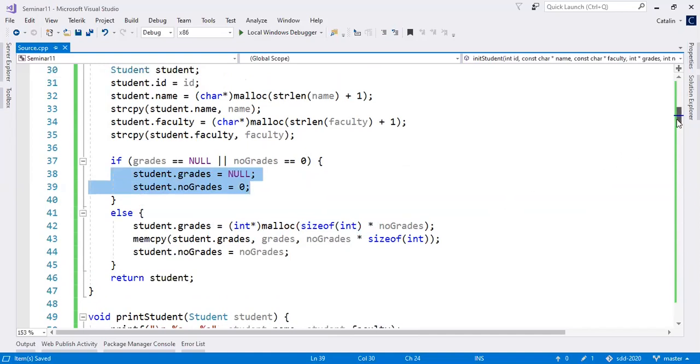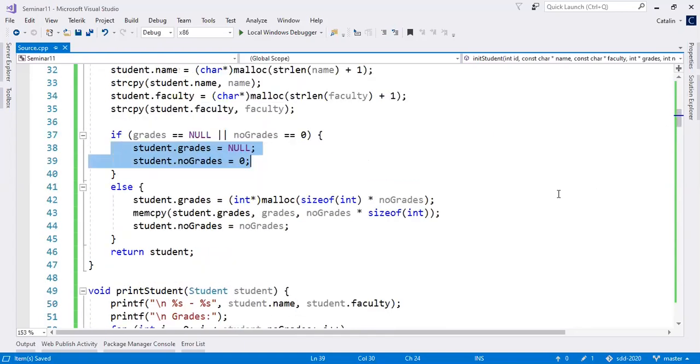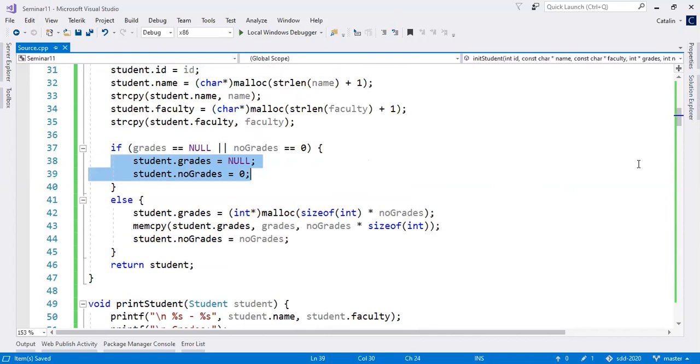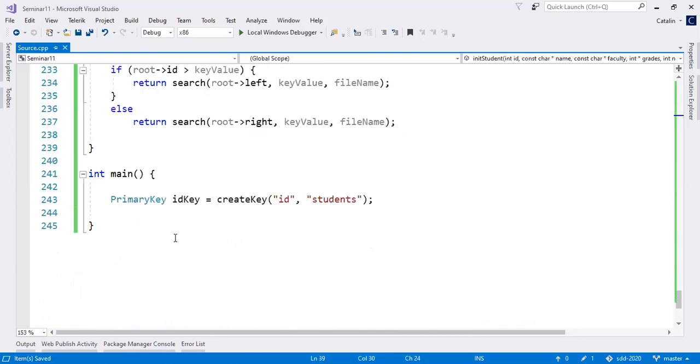Okay, so let's test this very simple database. So we have an index, and each time we create the associated file. So let's test it. We have the primary key here, create key ID students. Let's insert some students here.